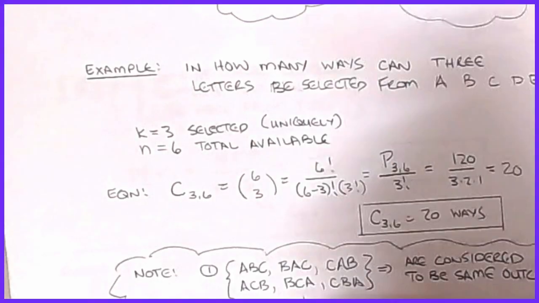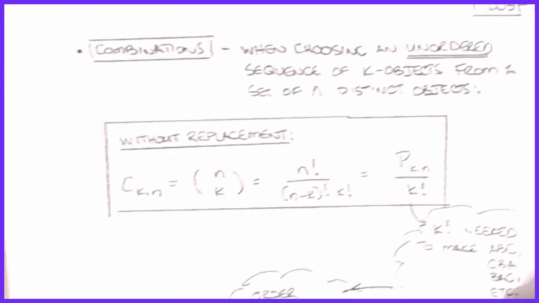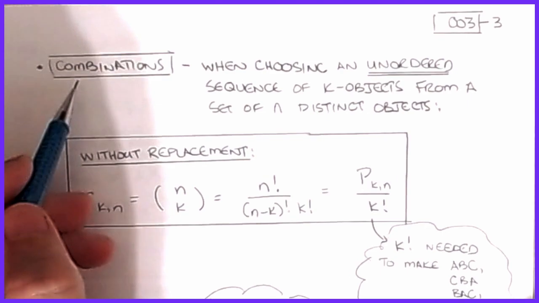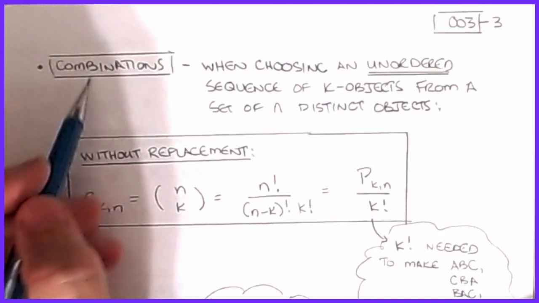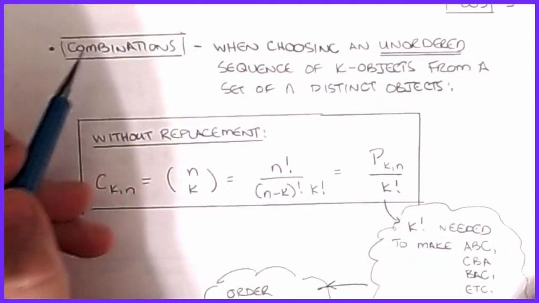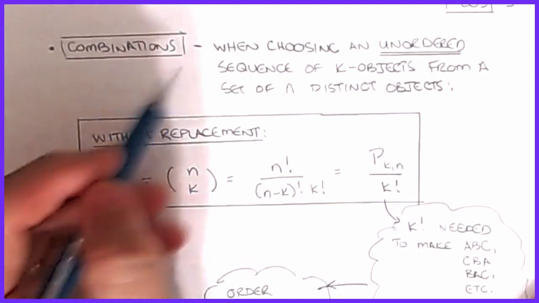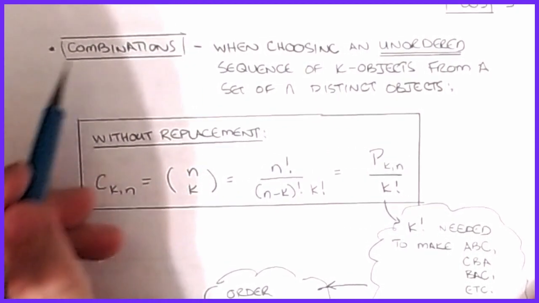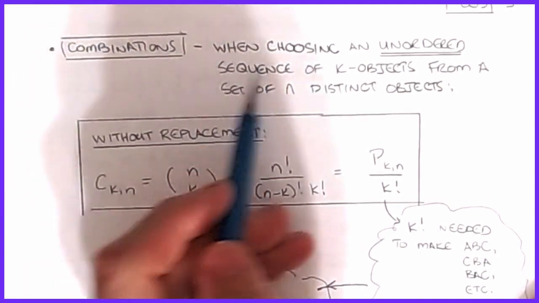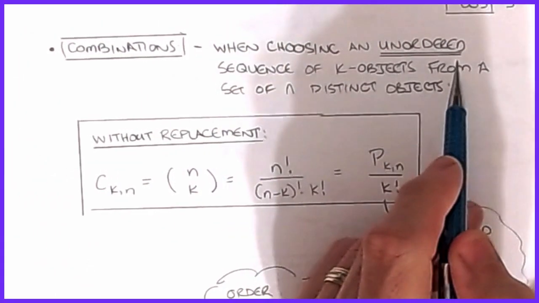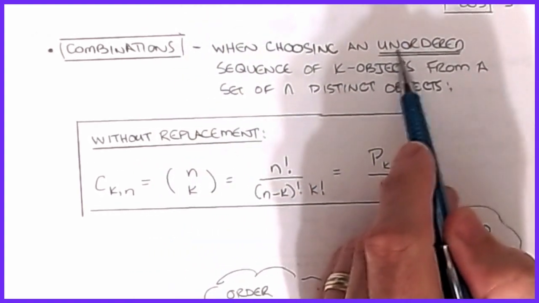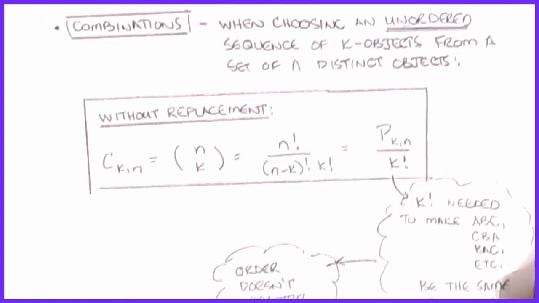All right, the other one that people tend to get confused with it is what we call a combination. And a lot of times we talk about combinations, we use this word, and you saw me do it earlier in the video, that may not have been exactly correct, but this is the one that everybody classifies things into. But again, there are some assumptions with this guy as well. Okay, so this one is basically when choosing an unordered pair or an unordered sequence of k objects from a set of n distinct objects. So again, that's the trick, recognizing that.